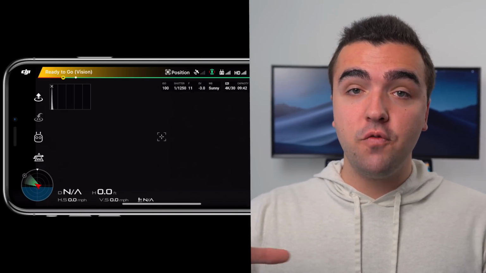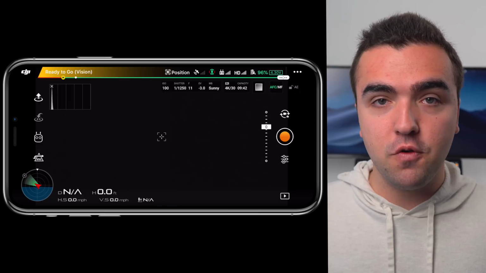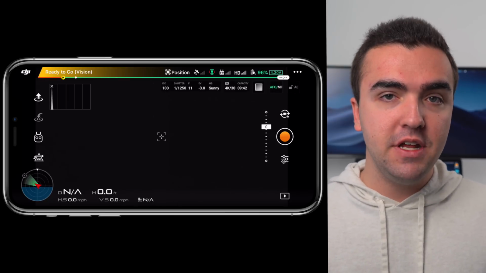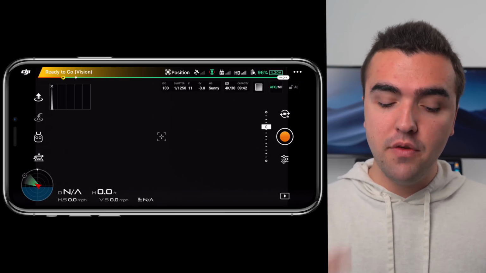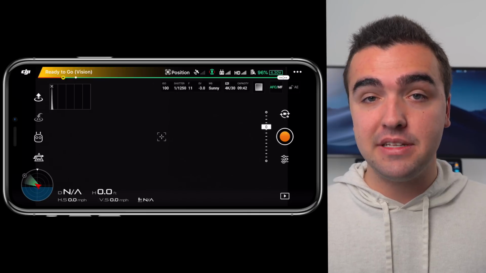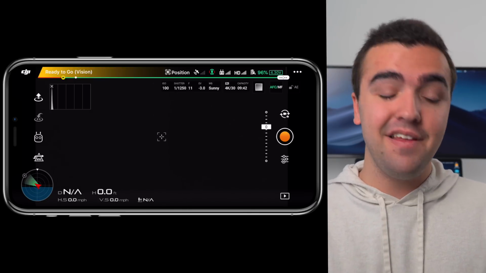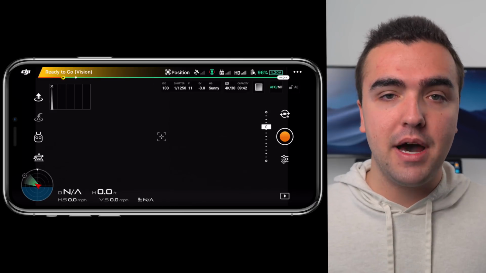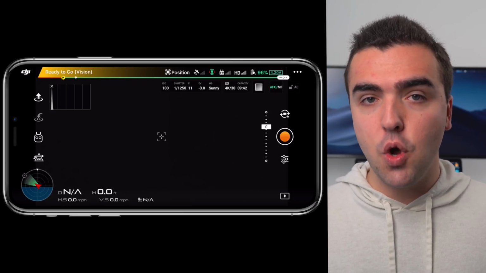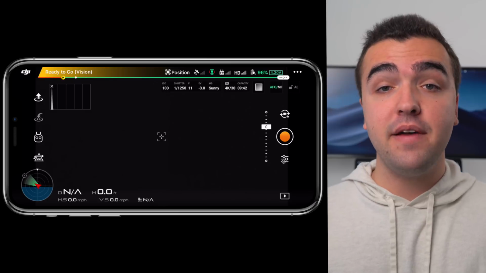Alright, so starting things off, we are on the main screen of the DJI Go 4 application where the live transmission feed comes in from your drone. On the screen, we've got some status indicators up at the top about our drone. We've also got some of the camera values underneath of that. And then finally, we've got telemetry in the bottom left corner. But again, we're going to be going over the settings of the Mavic 2 Pro and the Mavic 2 Zoom in this video.